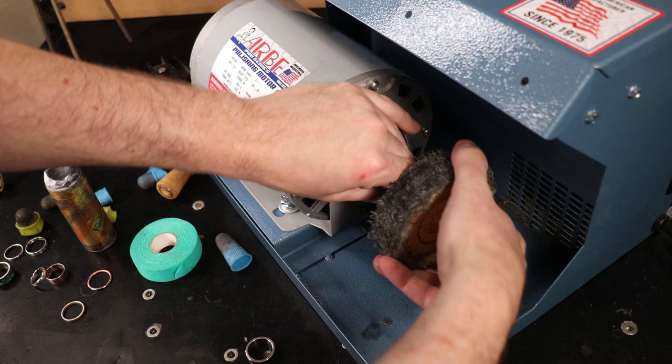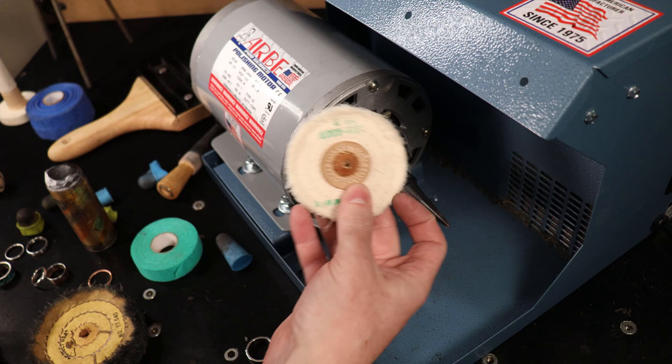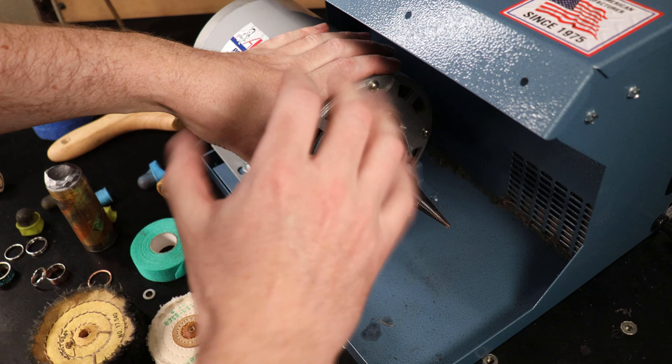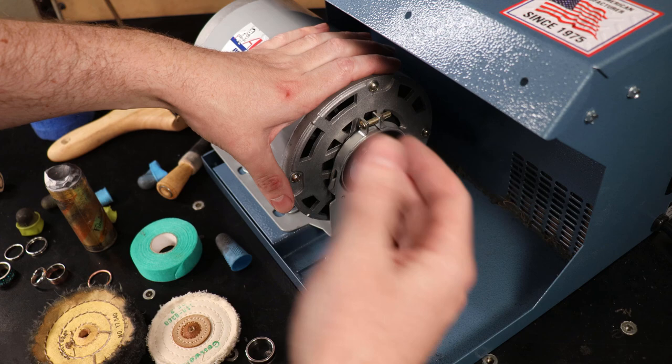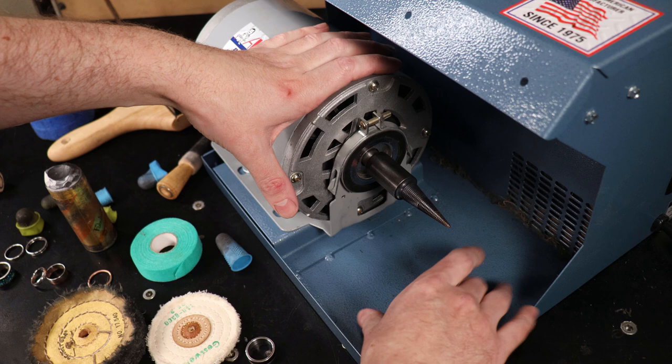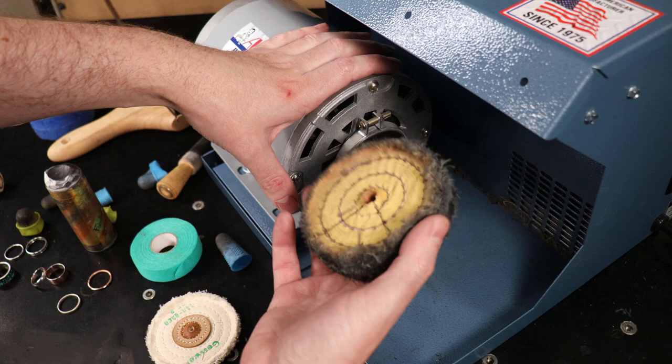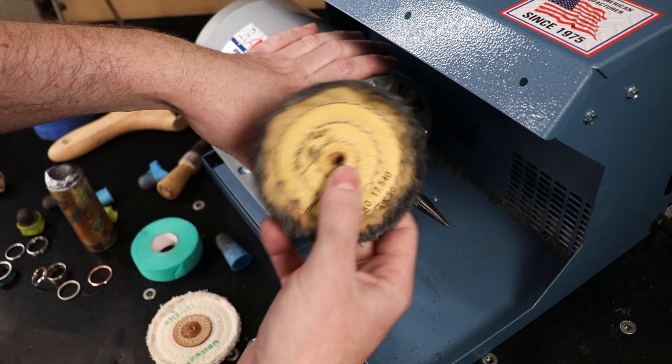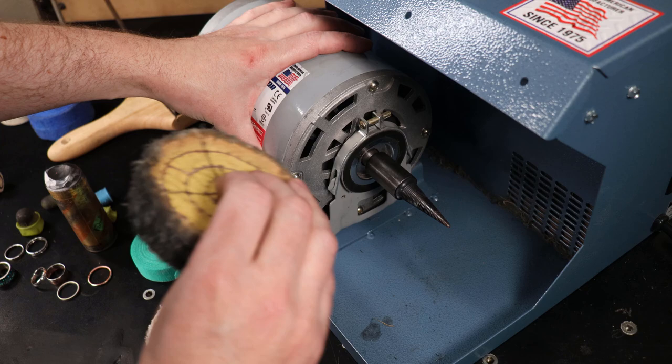You can use different size buffs like all the ones I've been showing in this are four inch ones. You can use smaller ones like these, you can use bigger ones, whatever will fit in here basically. Just keep in mind the bigger it is the faster the outside edge is going and the harder it is to control and the more it's going to cut away on your piece. So if you have a really big wheel like the maximum that will fit in here it's going to be going much faster than a four or three inch. I suggest starting with a four or three inch buff sets or buffs and then work your way up if you can or just stick with these and they should be able to take care of whatever you throw at them.